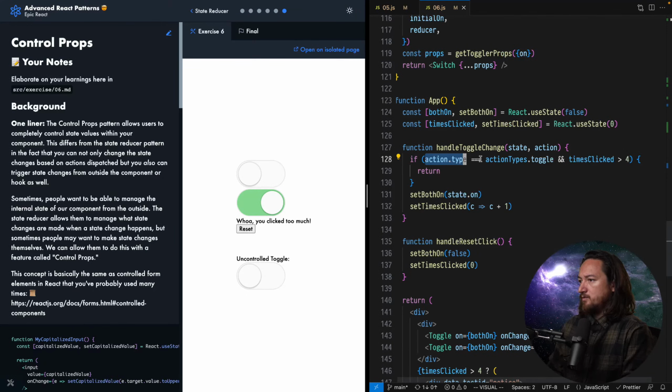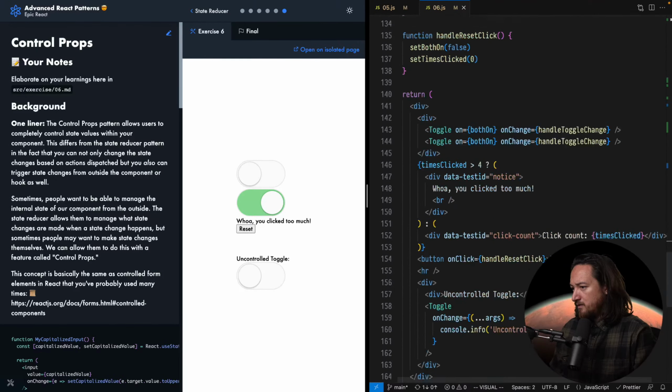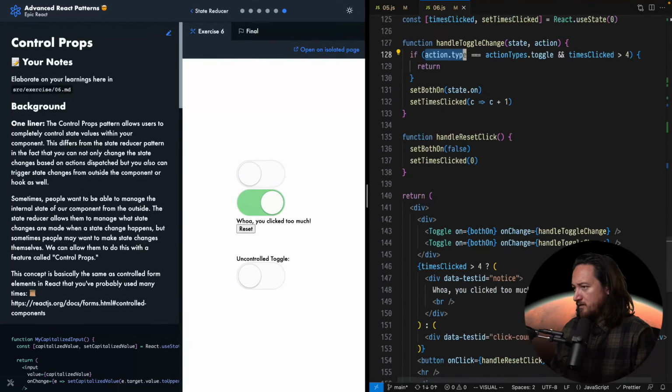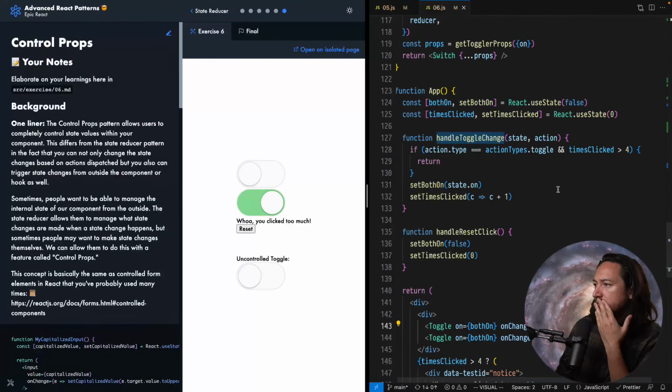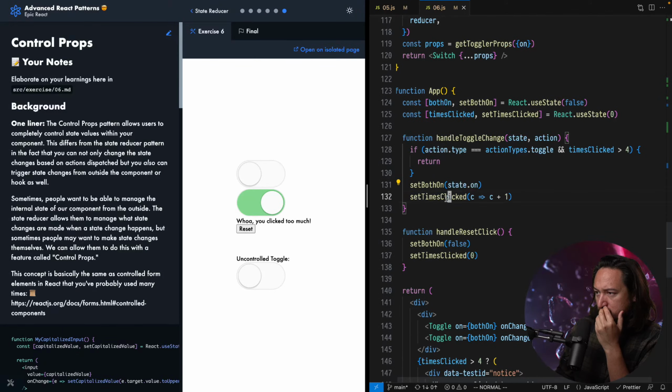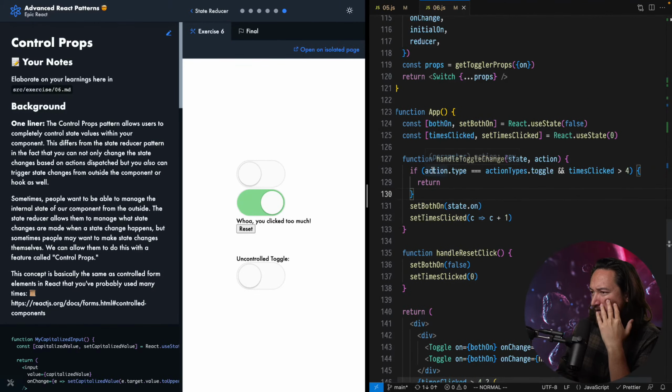If action type equals actionTypes.toggle, handleToggleChange. So setTimesClicked, it's incrementing the click counter. setBothOn, state of on, action.type.